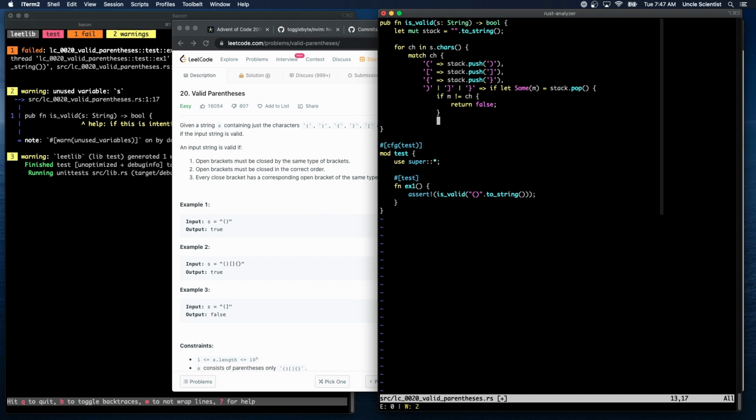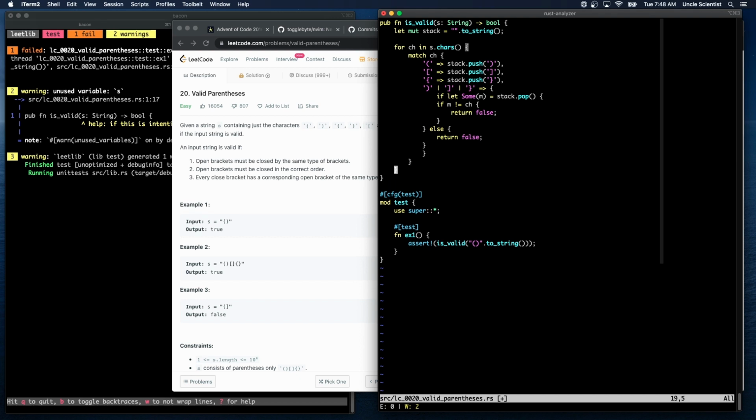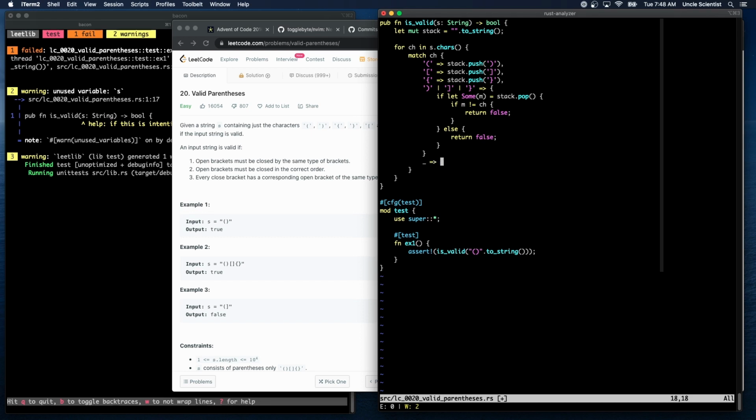Is that all we need to do? If we can't pop it off the stack, if the stack is empty at this point, then we also want to return false. So maybe we should do that first here. Or we can just say else here, right? Return false. That's a little awkward, but that does the trick. And then let's close that. Indent that properly. I guess if we have an invalid character, we should return false. And then here, after we're done looping through everything, we should have popped everything off the stack. So that means we return stack len equals zero.